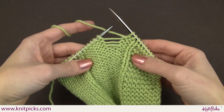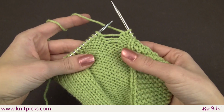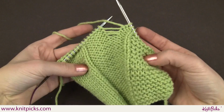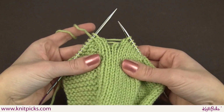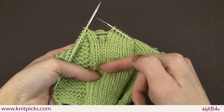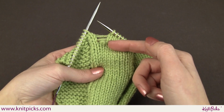If you've had a stitch drop on the purl side of stockinette stitch fabric, you have a couple options. The first is you can turn your work over, or if you're working in the round, you can turn it inside out, and then work just like before, where we learned how to pick up dropped stitches on the knit side of stockinette stitch fabric.